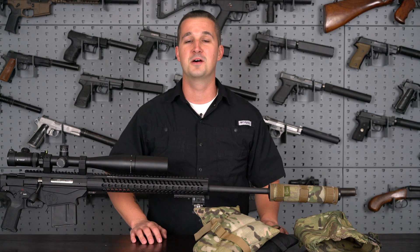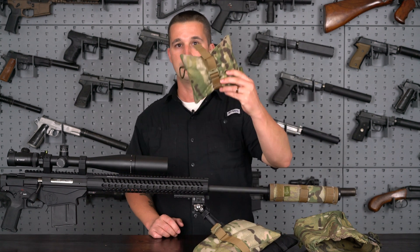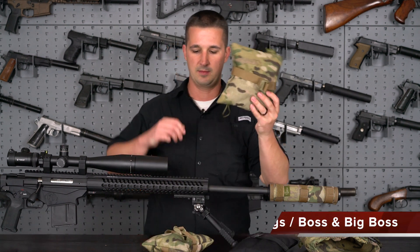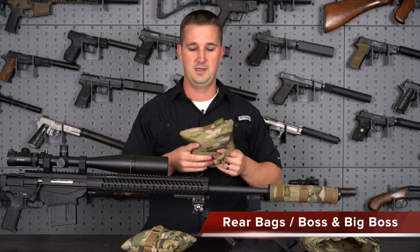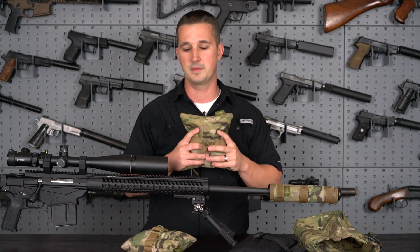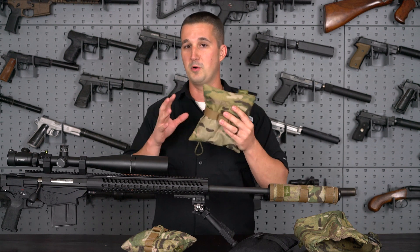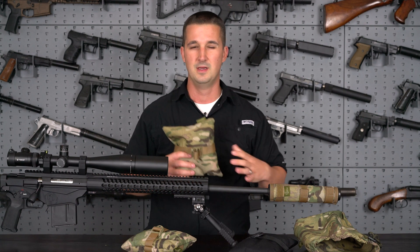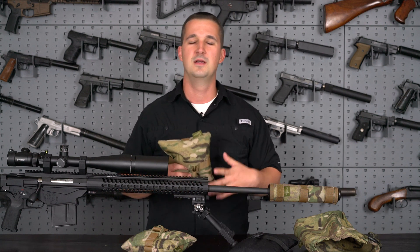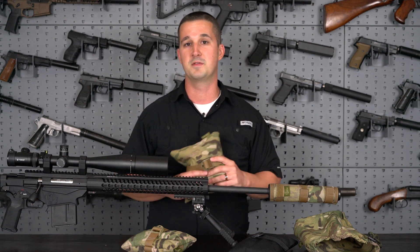While we're on the subject of precision shooting, let's cover their rear bag — the Voss bag and the big Voss bag, which is just a larger version. You can go to their website and customize the color. When I did a giveaway with an Armalite AR-50 last year, it required a much bigger bag and he actually made a custom one for the winner of that gun. If you have a custom project, you can email Coltac and they can work with you.